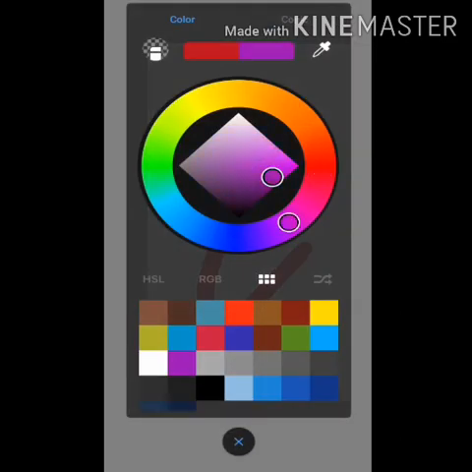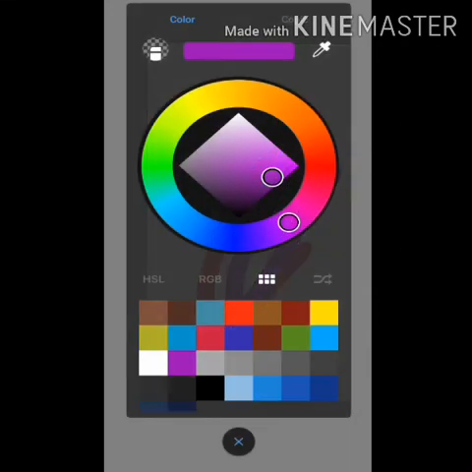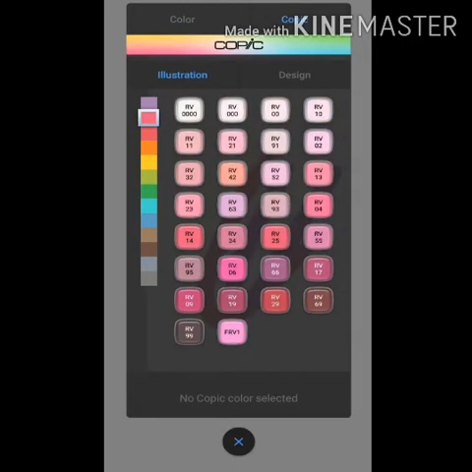As I was saying, this is the brush intensive tutorial on color, which I will upload later. You have the Copic. It's arranged for you already. It has the different tones already, so you can pick the different tones from here instead of going through the stress of using your hand to go over it. You can click on the Copic, click on any color you want, and it gives you the different shades of that color. Makes life easier for you, you know.